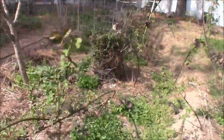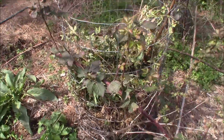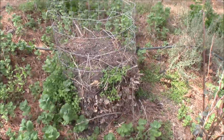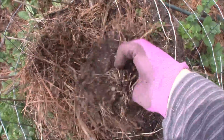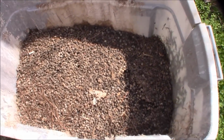I've got cages here on my upper swale that I've been filling up with weeds and other composting material. What's going to happen is these bins basically are composting on site. I use these cages to train my blackberry vines to, and over time I'm going to create this nice soil bin that I can use to eventually grow in.